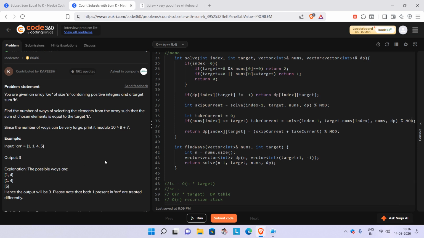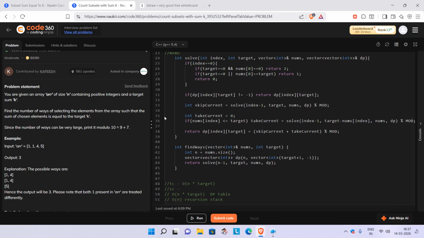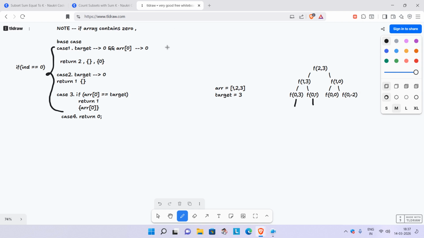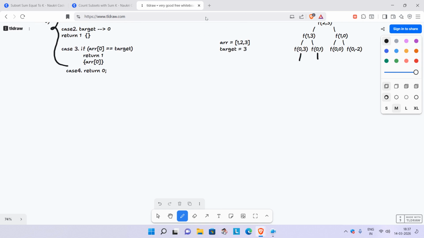Let's say, wait a second. To understand how our base case works here, I will explain with an example. Coming to the new side, let's say we have our new array. The array is 0 comma 1 comma 2. So this is our array, and what is our target value here? The target value is 2.